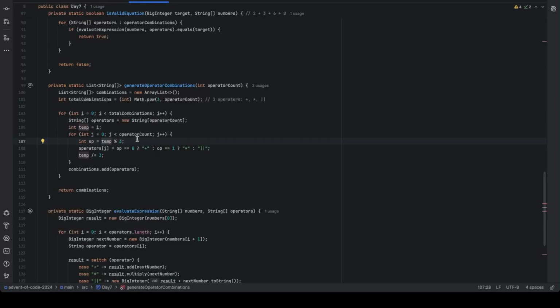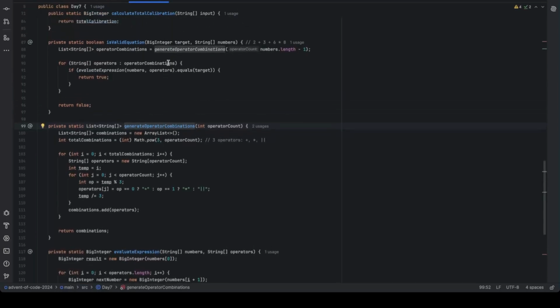I am getting the current operator by modulo of 3, repeating the cycle, whether it's a plus, a multiplication, or a concatenation. Then I add the operators, get the combination, and generate all the combinations.